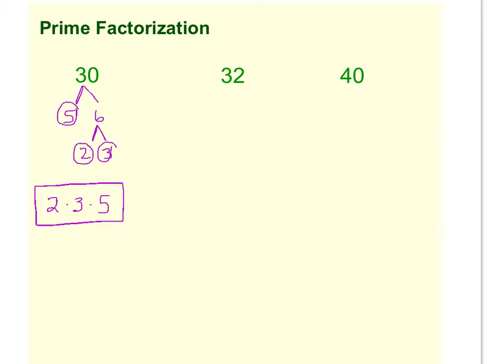Alright, 32, when we break this down, again, you can break it down however you want. We could say, alright, 4 times 8 is 32. You also could pick a 2 and a 16. Maybe that's all you can break it down with. But we went with 4 and 8. So 4 is not prime, so we're going to keep breaking down the 4. That breaks down to a 2 times 2. Those are prime, so we're done with that.